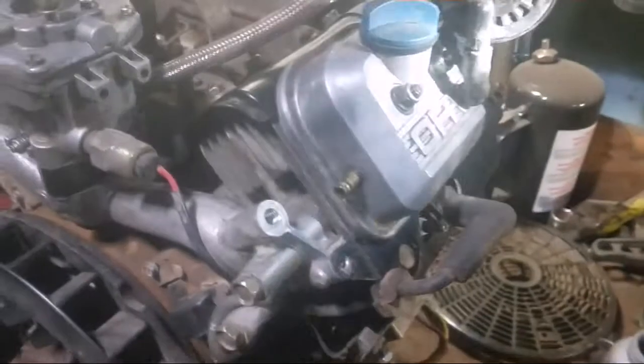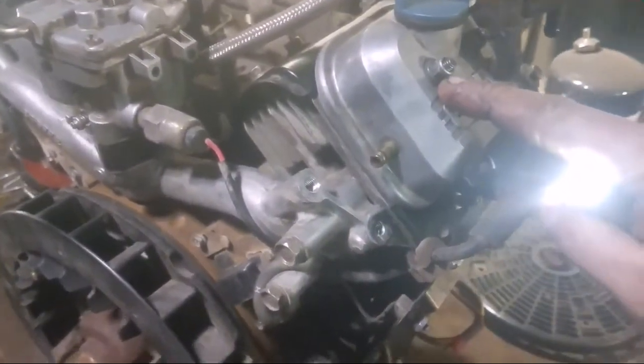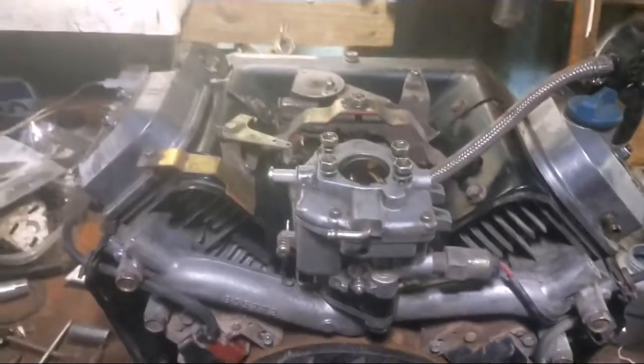There. Got a torque spec for you guys. About 25 inch-pounds up here, 140 inch-pounds on these. And there's a nice zip tie for the wiring there that holds the kill wire, the fuel shut-off solenoid wire, and the spark plug wire. Keep them from shaking around. Okay. Getting there, almost done.